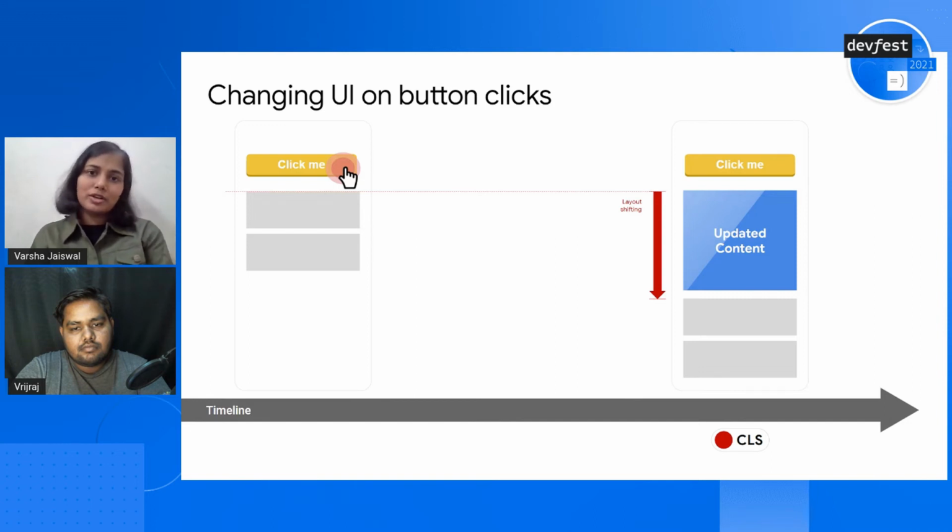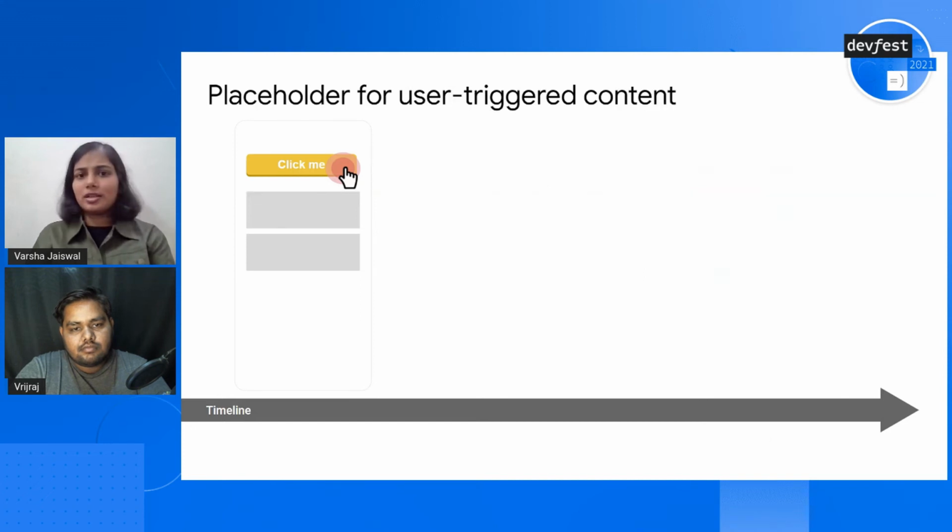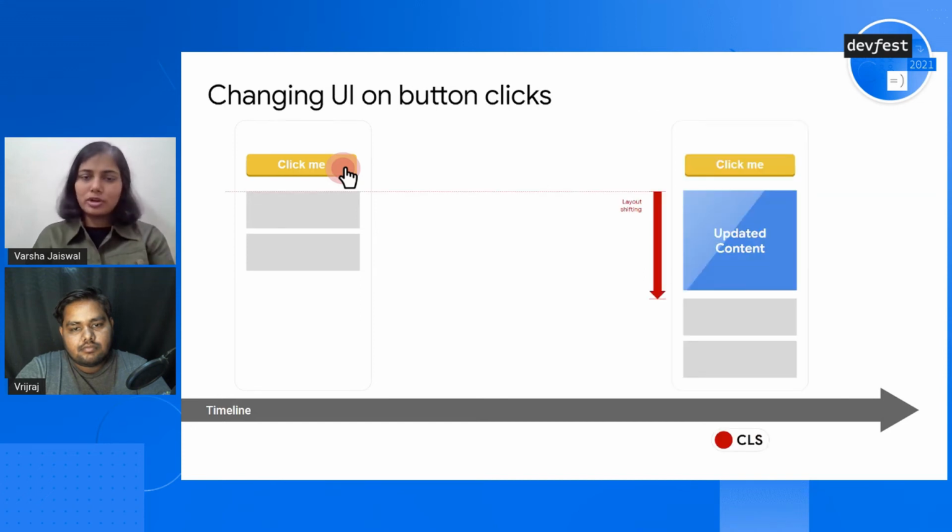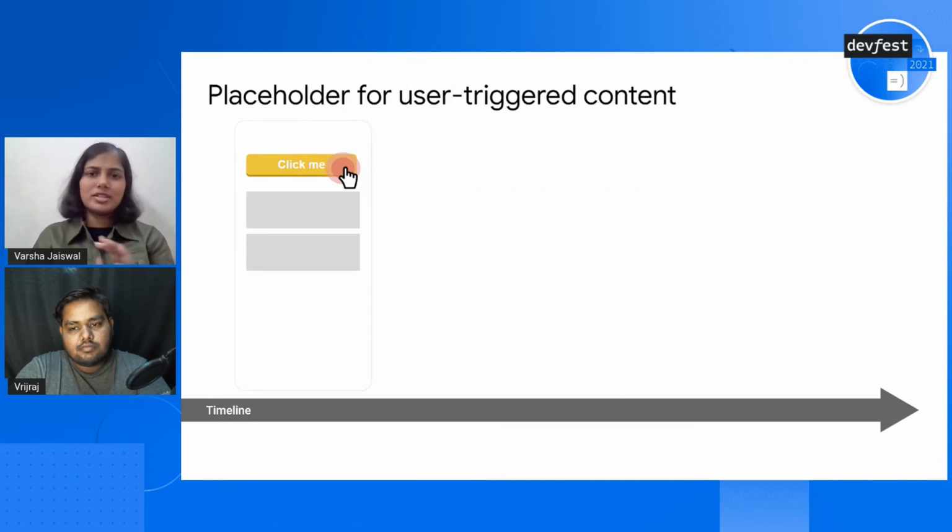Let's say I have clicked on click me and it's loading but it's not showing me anything. So I might click on it several times assuming that it's not clicked, right? And suddenly after some time the updated content will occur. Now what happened here, CLS also got affected because there was a layout shift.